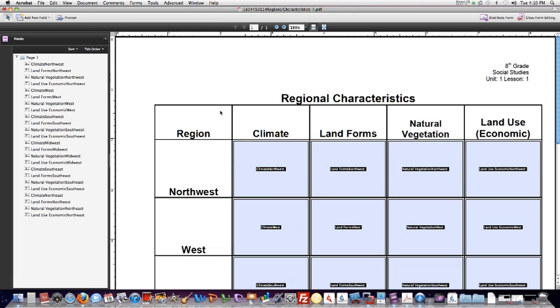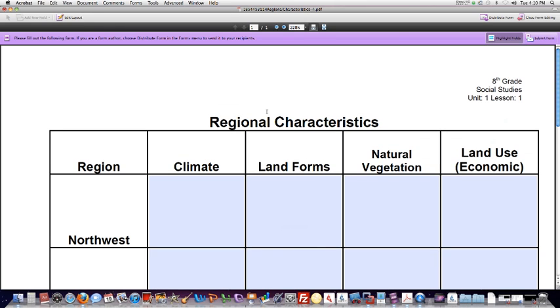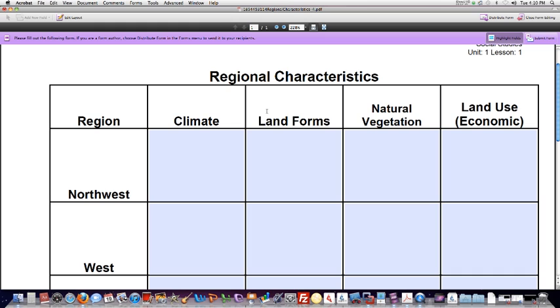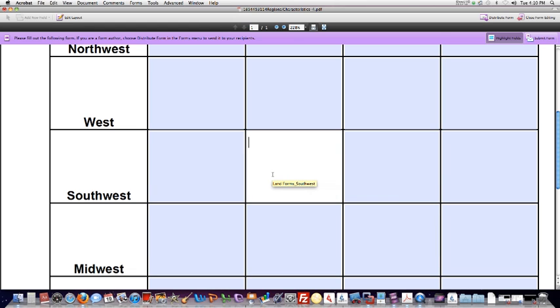Since the document looks pretty good, I'm going to go to the preview and actually see what the document would look like once I saved it. And here is, for a student or for a user, they would see these blue boxes, and we're familiar with them. If you click in a blue box, you can type in it. And as I click, if I type in this one and then click the tab key, I'm going to continue to go to the right, just like the tab order was in the preview.